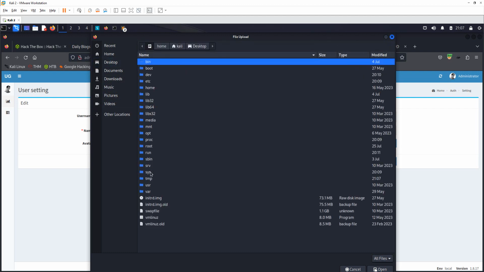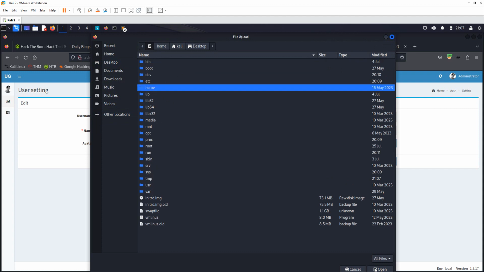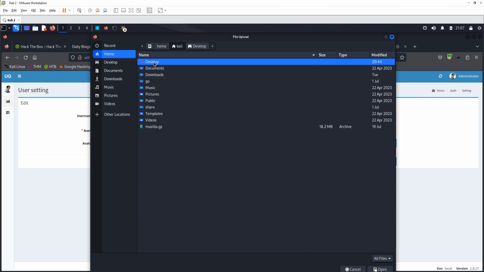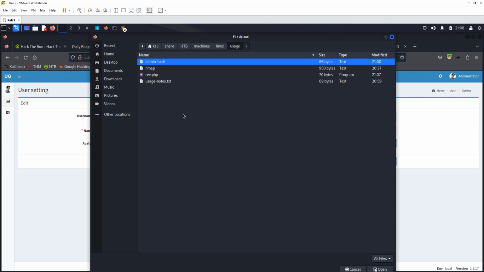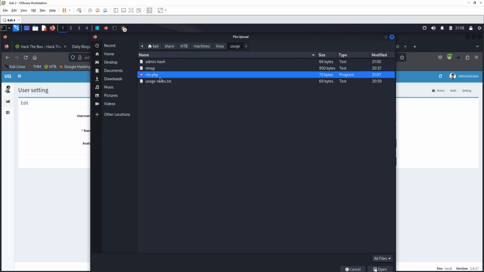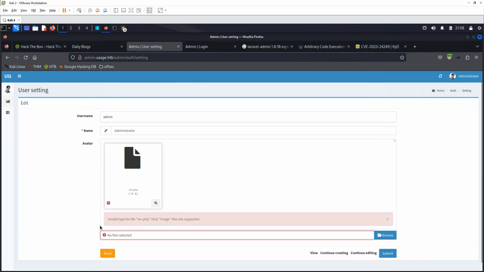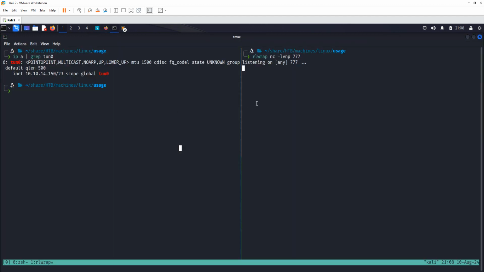Okay, so it should be here, in usage. Good, we have our file here in usage. Let's try to upload. You see that we are unable to upload this file.